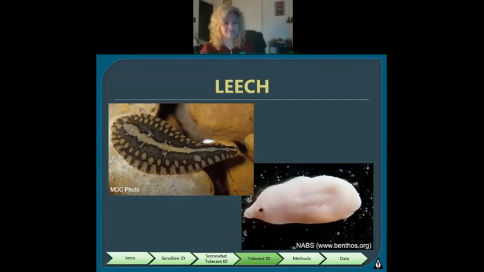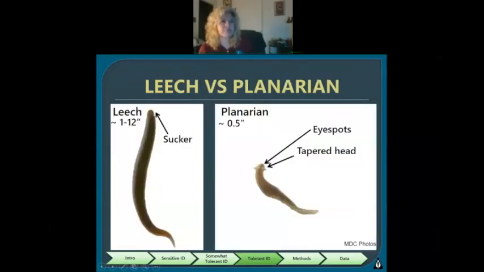And they can be quite pretty as well. They do have suckers on both ends. And typically that more narrow end is actually the mouth, but they will have a suction part on the rear end as well. Okay, and so you'll definitely encounter leeches all over the state.